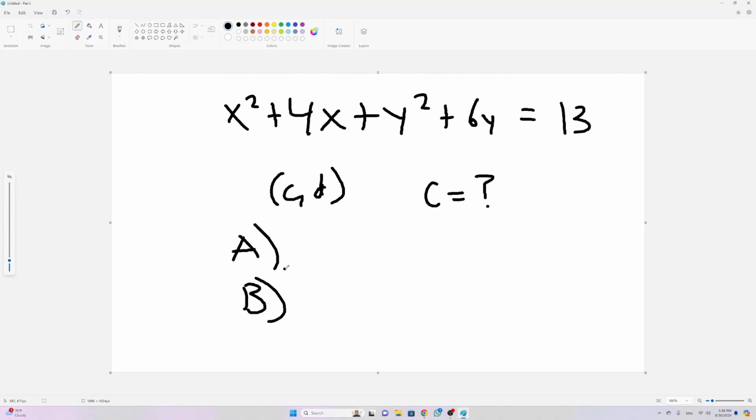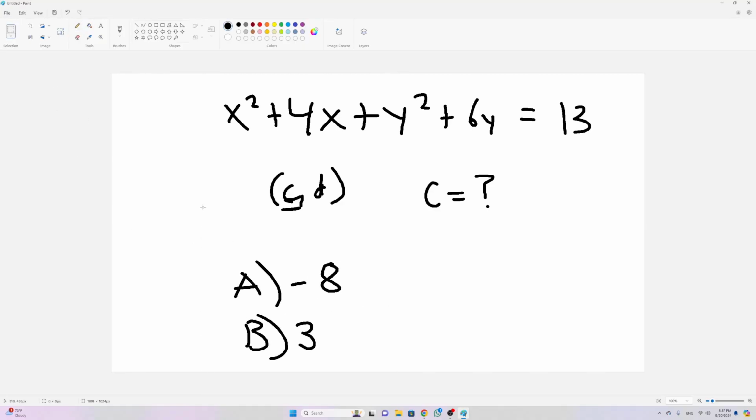Okay? So if (C, D) is on our circle and we want a possible value of C, we can really use this graph to evaluate what the possible range for values of x are, right? Because this is an xy coordinate. So for C, we're really asking what possible values of x exist for this function. So let's say they give you -8 and they give you +3. Of course they'll give you 2 more examples, but I'm only going to go over this because it'll be enough to cover the topic.